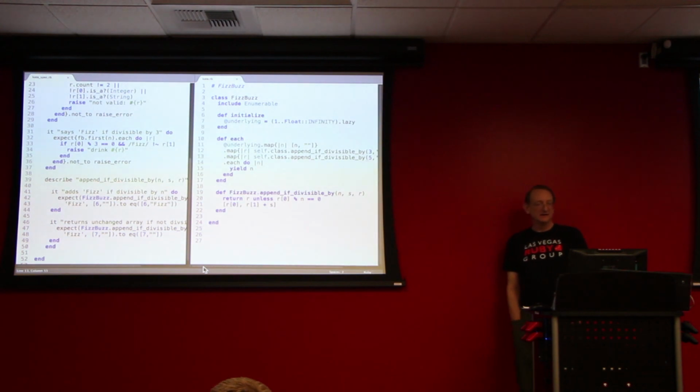I have a minor picky comment. At the beginning, if your test was failing, it really wasn't failing. It was crashing. Your first test, where you said you expect FizzBuzz to not be nil. It wasn't nil, it was undefined. That test just failed to run. It was an error, not a failure. You could have said expect it to not be 5, and it would have been the same. This is a dangerous thing in general.